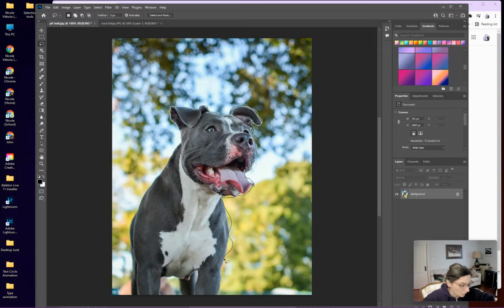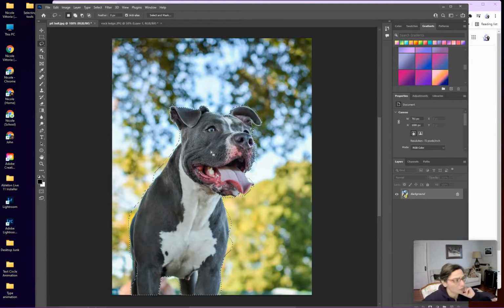I always tell my students, don't worry if your selection isn't perfect. Okay, because there are ways to clean up your selection, and it really is key to have neat and clean selections when you're doing this compositing kind of work. Now, when you end where you left off, that is going to complete that shape, and you'll have a selection. Now, I can copy and paste this, but this is not neat and clean. I do need to go and do some work on this, and I'll show you some tools in a moment.